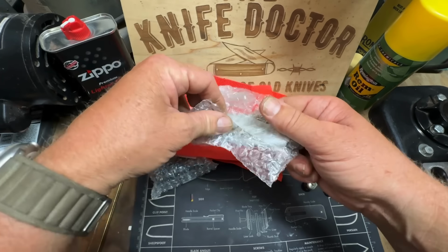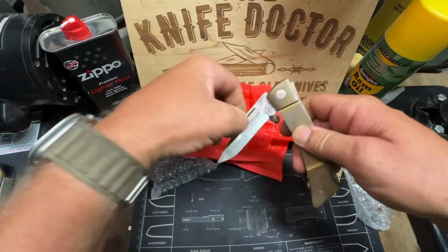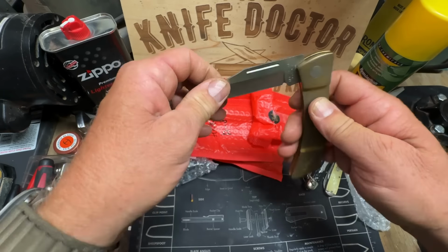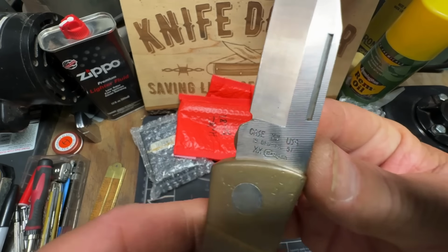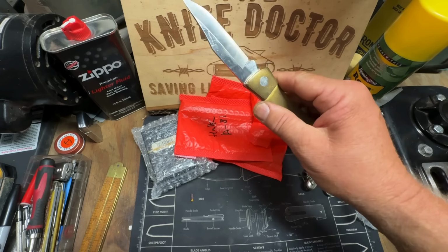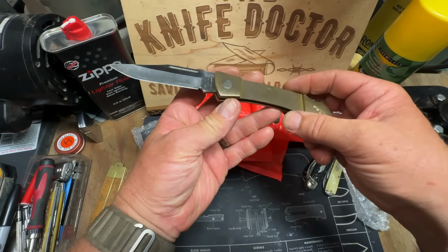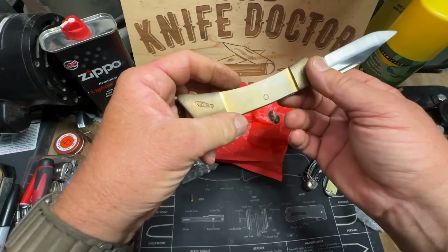Let's see what this one is. It's a Case exchange, like he was saying. How about that? Well, I guess I got to piece one together again. This is awesome, buddy. It's a 91. Ain't that cool? Yeah, I can put some scales on here. Yes, sir.